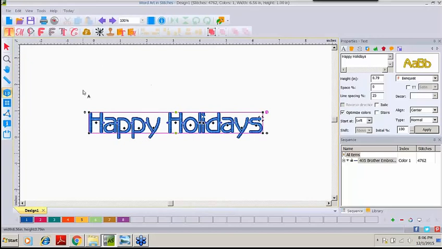Something else I'd like to point out to you, you see the letter A is still part of my mouse. That is because we are in what's called the text edit. Once you have text on your screen, you notice that this first text button on the toolbar is still activated. It's pressed in, so we are in the text editing mode.